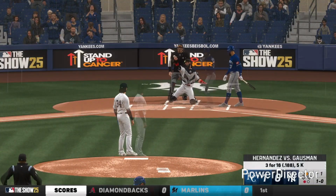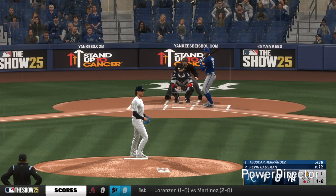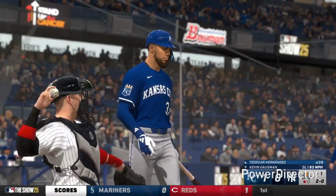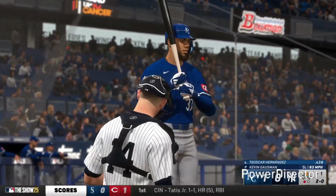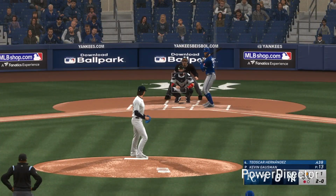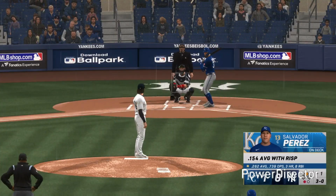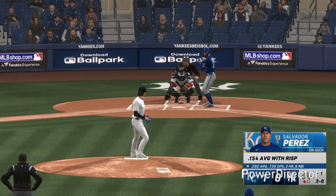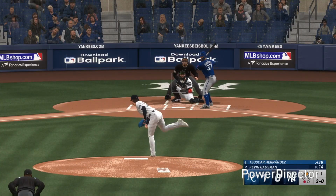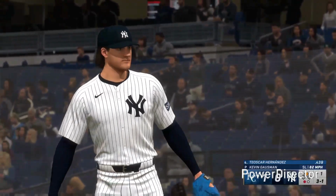Close, but called a ball. Ball 1. He's been raking in recent games, and a big reason why, getting ahead in counts. He's been able to do that consistently, and you see the results. And that misses. And now 3-0. That's a good pitch there. Really had some run and finished a little up and in just on the edge. And that's one of those, if you swing at it, you had a broken bat as you jog back to the dugout.